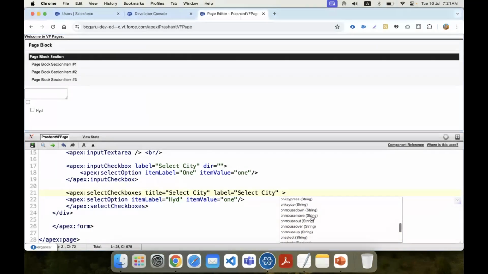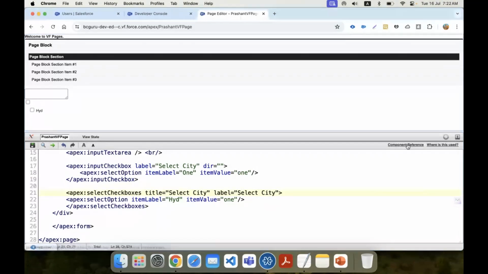Title value. Yeah, somehow the label is not displaying here, but the title or label one should work actually. Direction is also not required. So these are all different attributes. These are called attributes and attribute values. And this is their component title. Okay, for different components, we have different attributes.